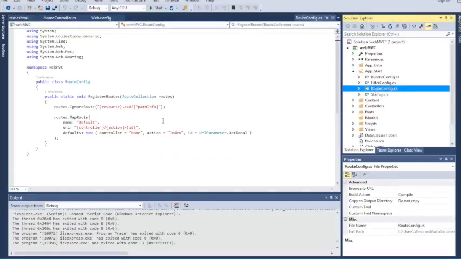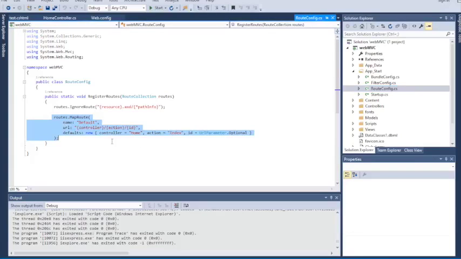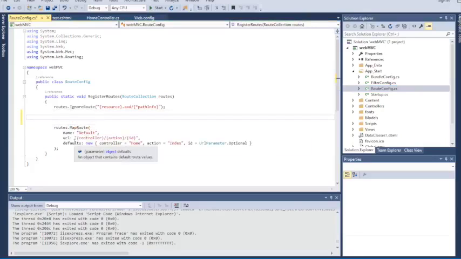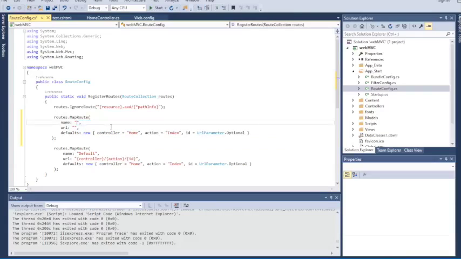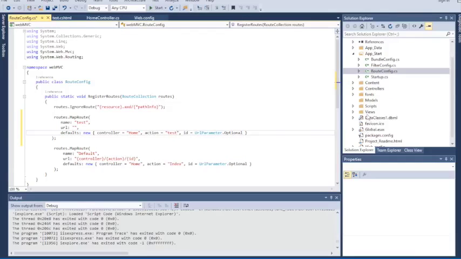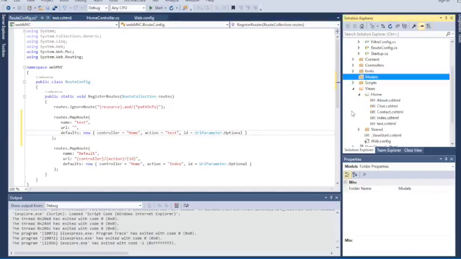Now we have to find RouteConfig.cs, and as you can see, it has a few lines of code. We have to copy this and paste it. It's routes.MapRoute. Okay, as you can see, it is in action, redirecting to our index file. So in the URL, we have to leave it empty. That way, the first thing it is going to search for is going to be our test. The name is like the ID. We have to change it for every routes.MapRoute. The action is going to be test because it's going to point to our test file.